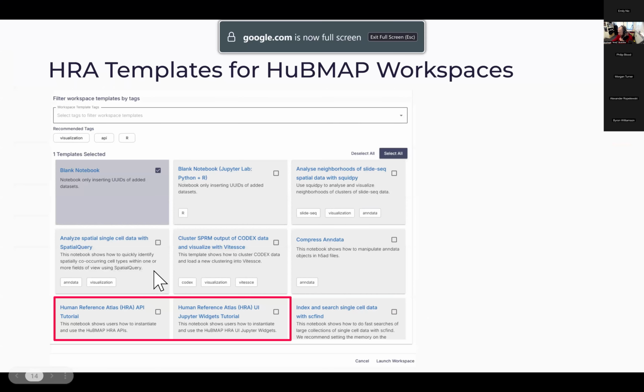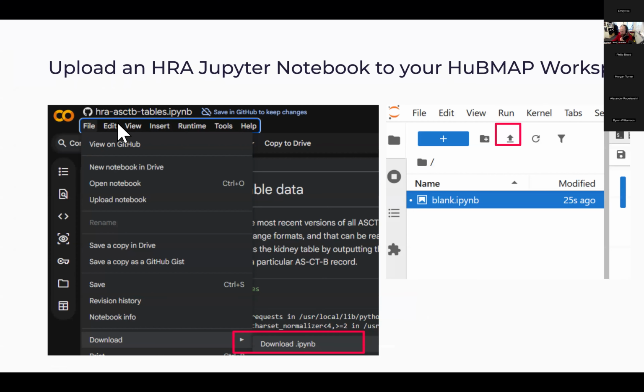I was demonstrating the templates already. So one thing that you can do in Colab is you can simply download a Jupyter notebook like so. So you go File, Download, and then download the Jupyter notebook. And these are self-contained, so you can just execute them basically anywhere. And then there's an upload button in your workspaces that allows you to simply upload this particular Jupyter notebook and then run it like you would any other notebook in your workspace. And then it creates all of the requisite folders on the go for you as needed.